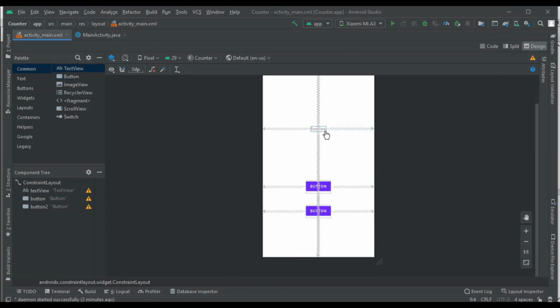I have added this text view and these two buttons. Let me add one more element, which is called a switch, over here. I will explain later why I have added it.